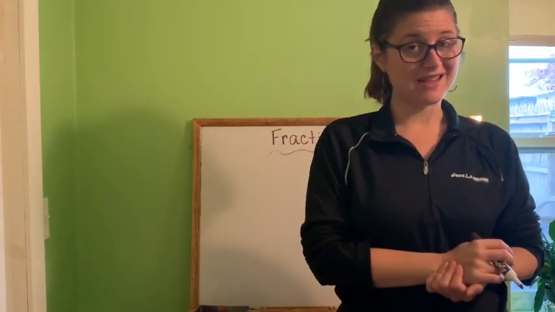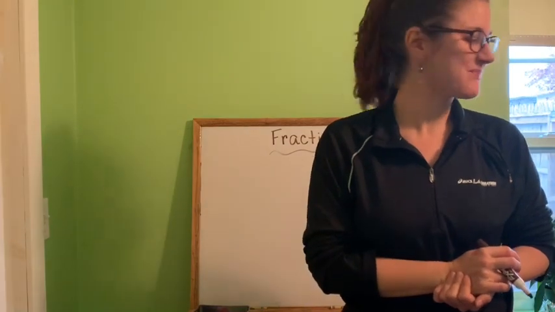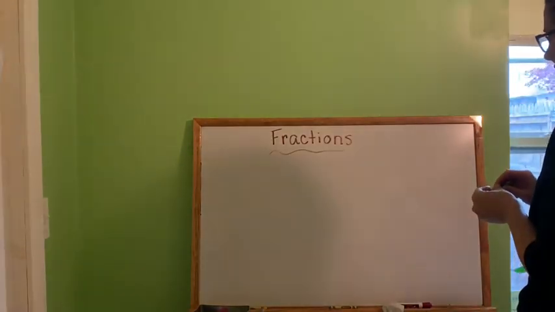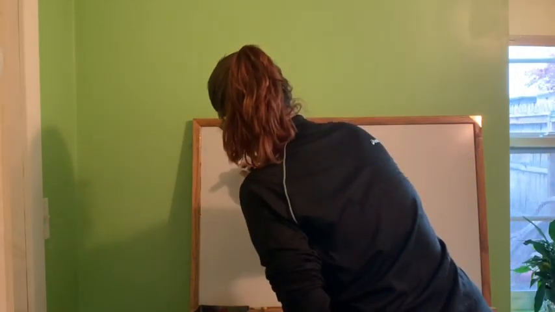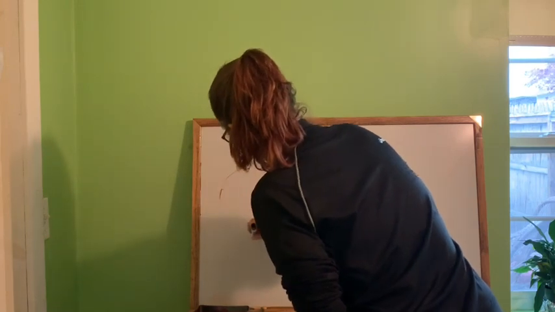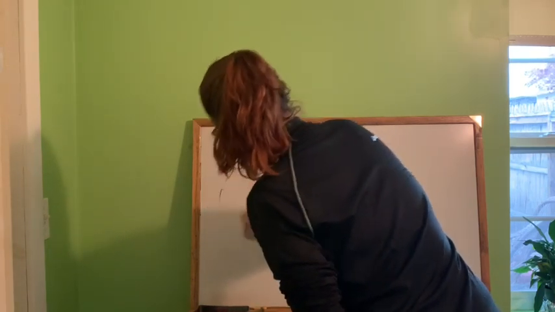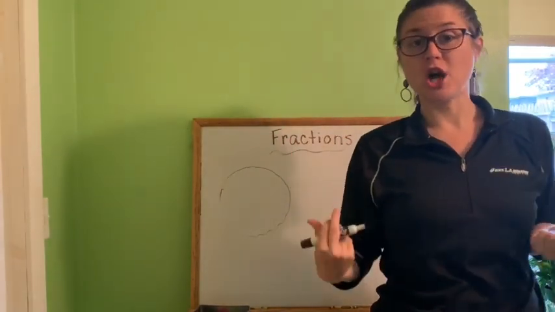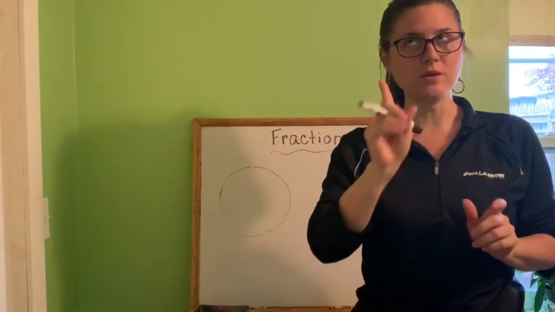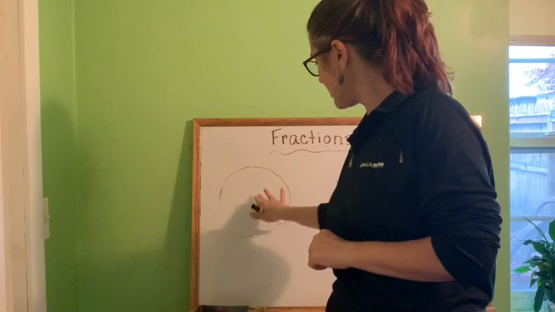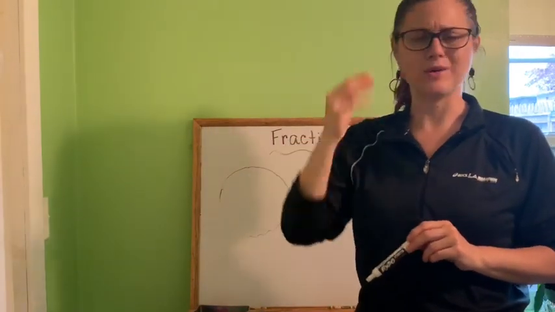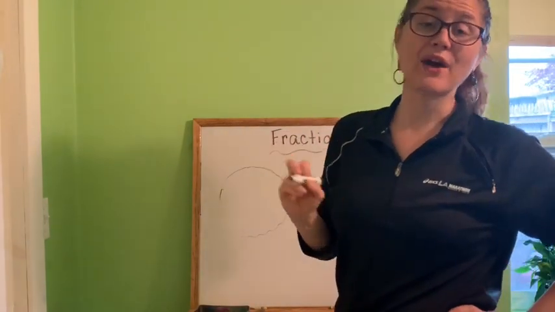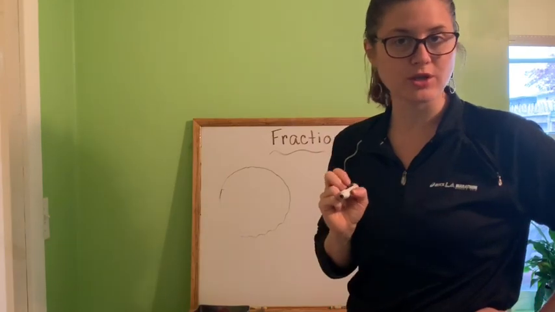So, you know I love to talk about food. So I am going to show you some examples with food. So first, we're going to pretend this is a cookie. All right, now we're going to pretend like it is one of those giant, big, yummy chocolate chip cookies that you can get only at the bakery. And your mom buys this cookie for you. Nice, Mom. But she tells you, you have to share with your little brother.